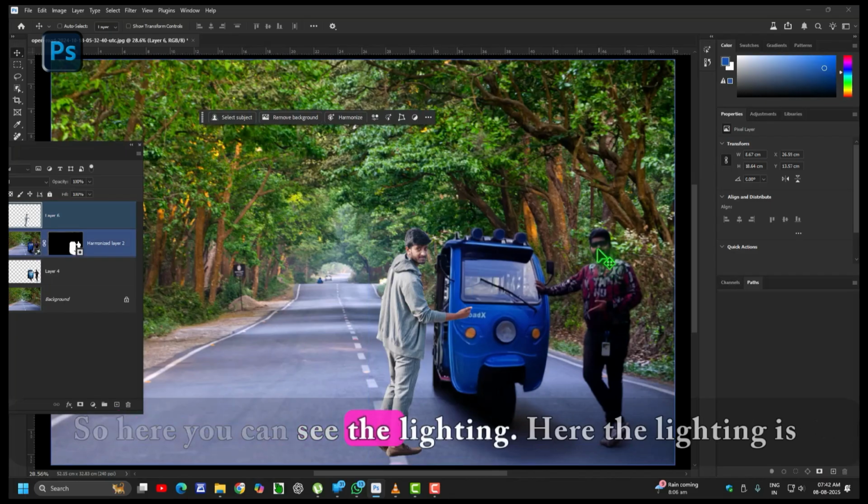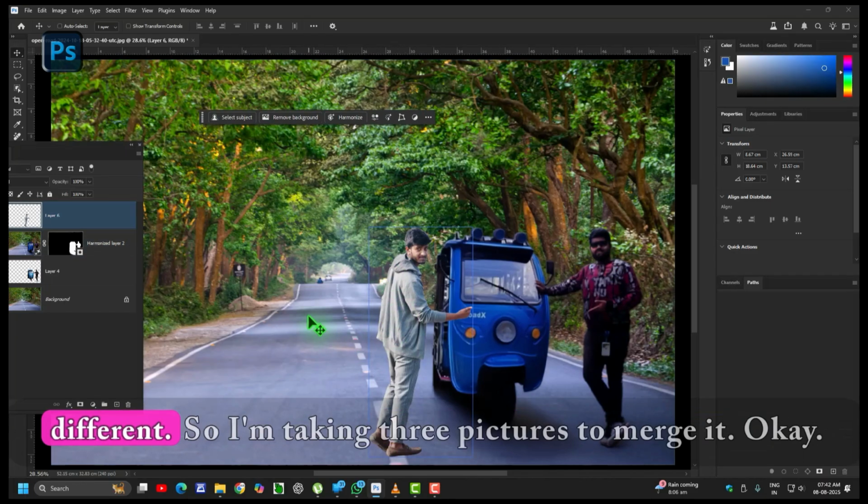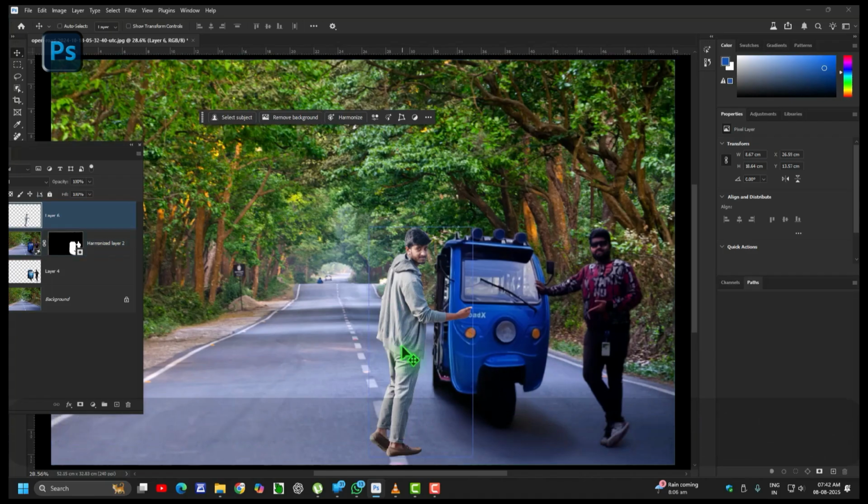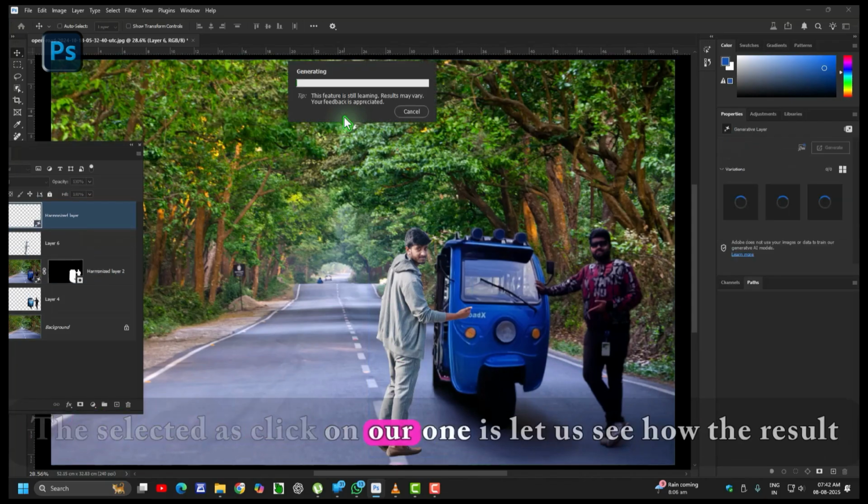Now I'm going to harmonize this. Here you can see the lighting is different, so I've taken three pictures to merge. Okay, so I selected this and clicked on Harmonize. Let us see how the result is.